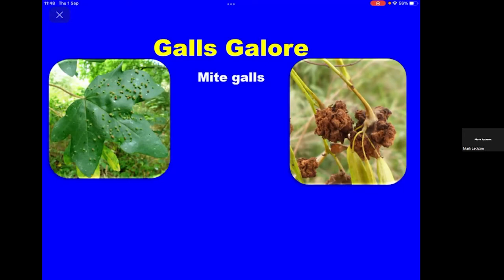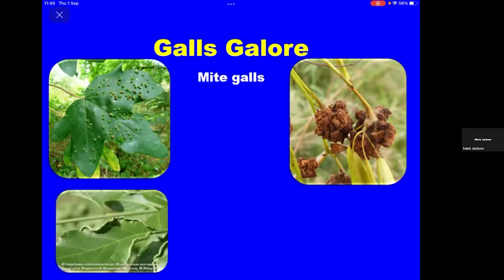We're about to produce a new version of the gall keys, and there's some updates on the different relationships between hosts and mite galls on those. On the right is Aceria fraxinivora on the keys of ash. It turns the keys into these sort of spongy brown structures, most easily found in the winter and very easily spotted from half a mile away, really, because the tree looks entirely different where it's got this infestation to where it hasn't.